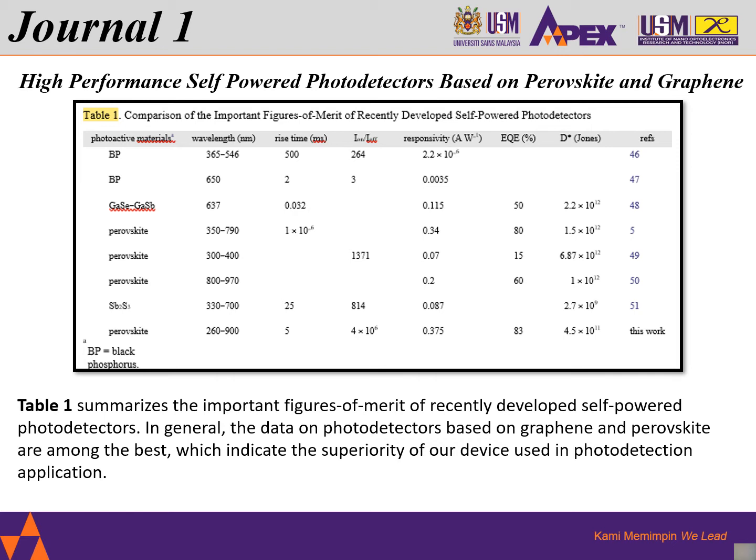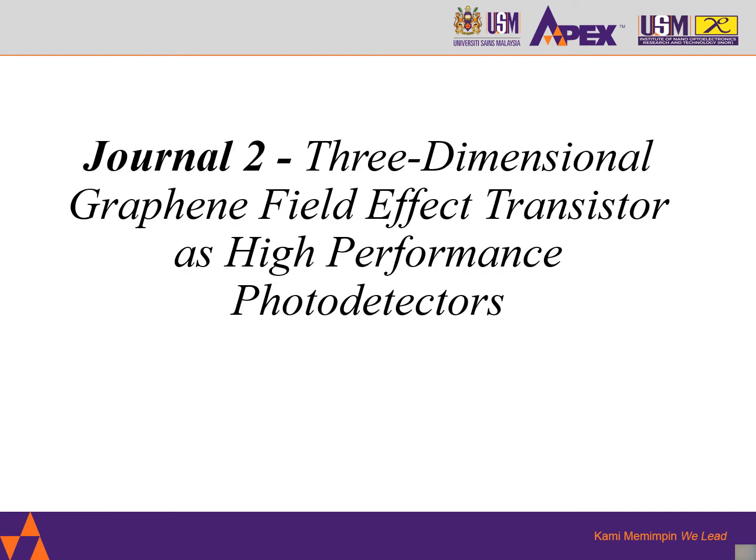Table 1, as shown above, summarizes the most important figures of merit of recently developed self-powered photodetectors. In general, the data of photodetectors based on graphene and perovskite are among the best, which indicates the superiority of our device used in photodetection applications. Next, we'll look into journal number 2, which is three-dimensional graphene field effect transistor as high-performance photodetectors.